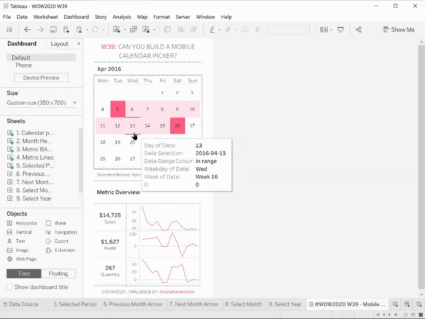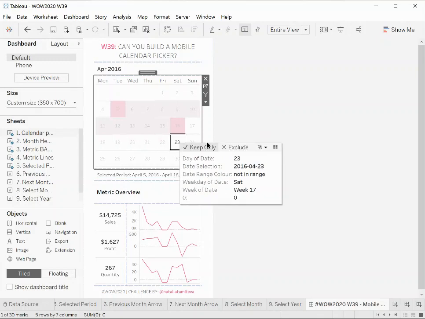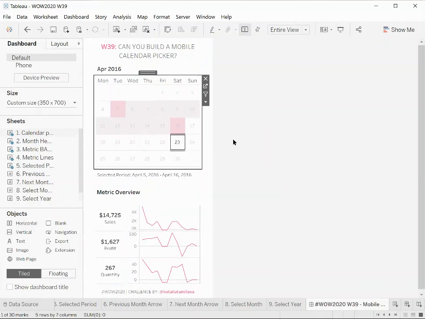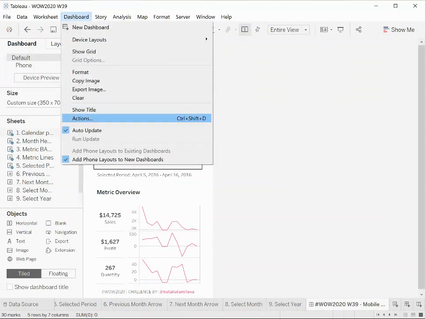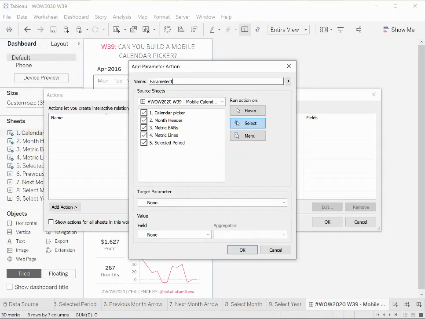And now, as we said, we already set up the worksheet action for the calendar to update, but we will have to do it here as well on the dashboard, adding a dashboard action to make it work here as well. So let's add a change parameter for this selection.